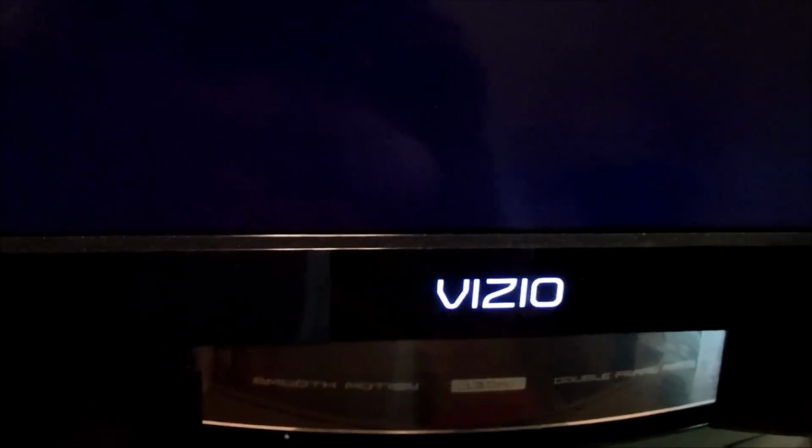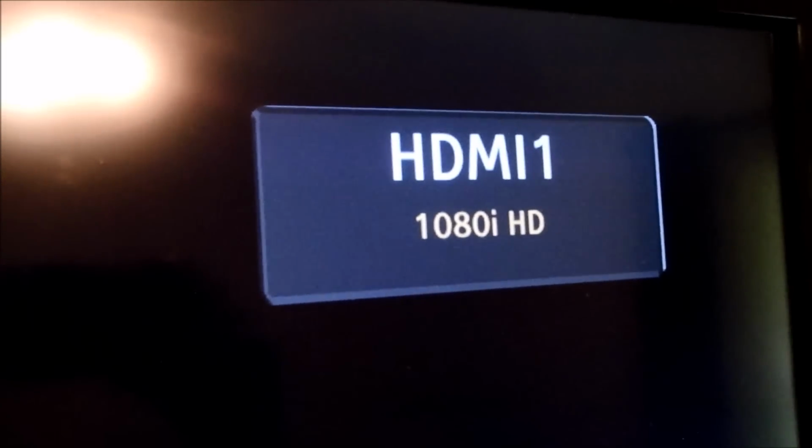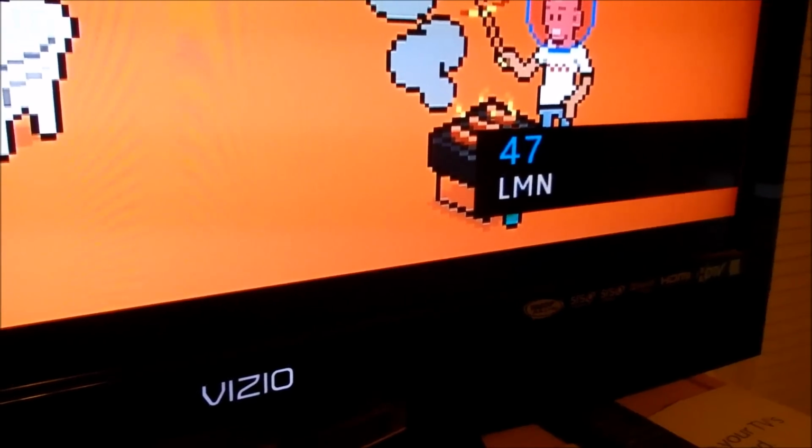And now, using the programmed remote that came with the Cisco digital adapter, I can now power on the TV. It should show HDMI 1. There we go. So this was very easy to install, and if your cable company requires you to have one of these, if you don't have a cable box on your TV, then it'll get all your channels back, and it looks like I even had more than I had before.